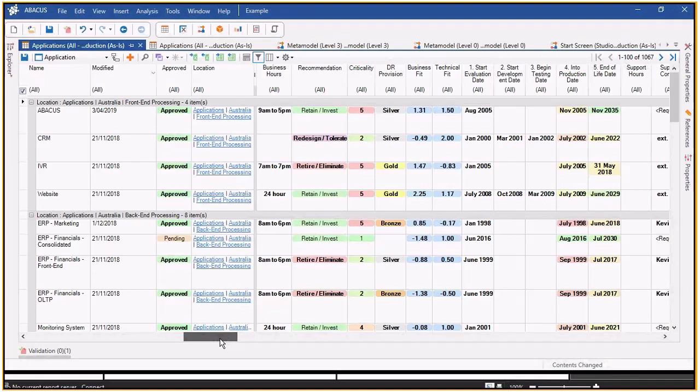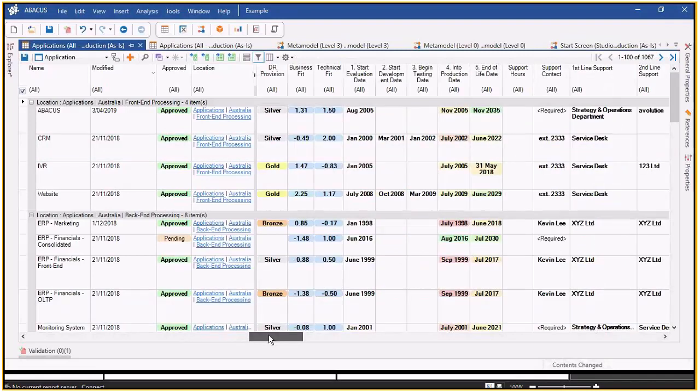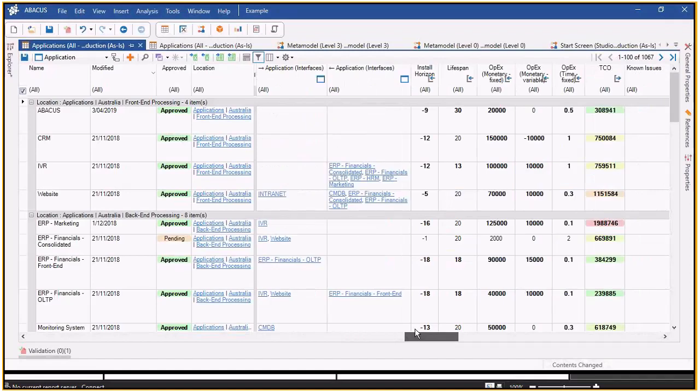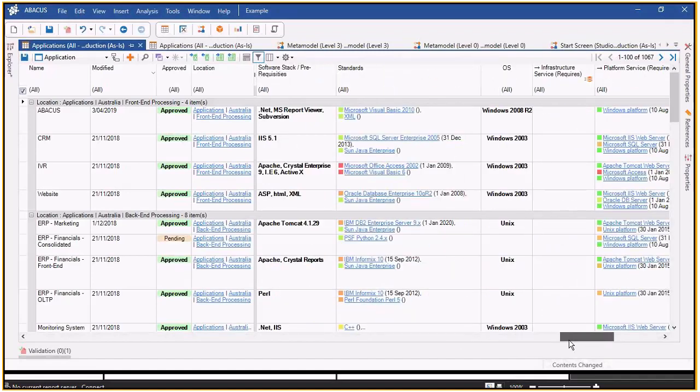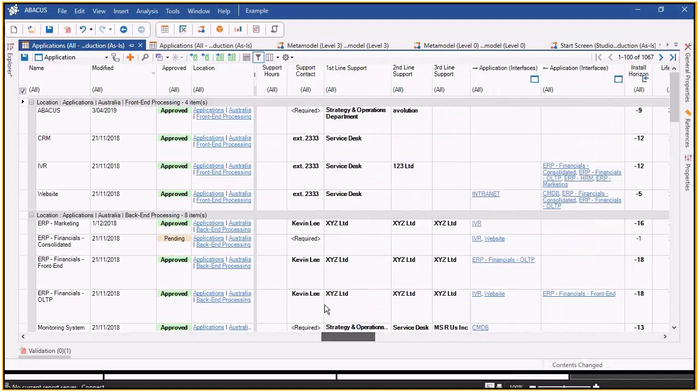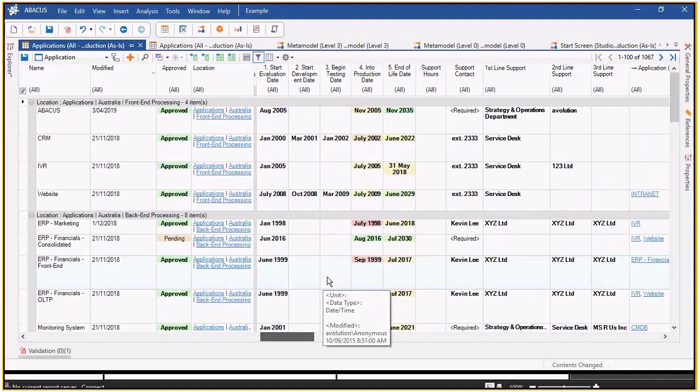So there are things in here like recommendations for the applications. Do you want to retain this? Do we want to retire the application? How critical is the application? The scores, calculating things like business and technical fit. So there are various properties in here that you can start capturing quite quickly. Now these span across cost, technology, infrastructure, life cycle dates, all the properties that we find most users want to capture. There's the ambition side of saying, yes, we want all of this. There's the reality of saying we don't actually have all that data right now.